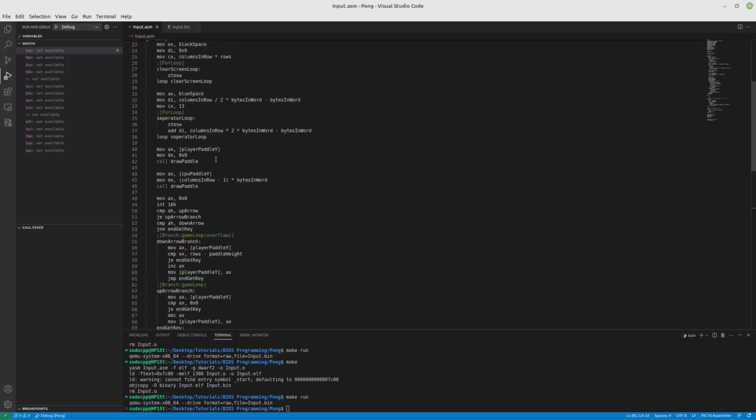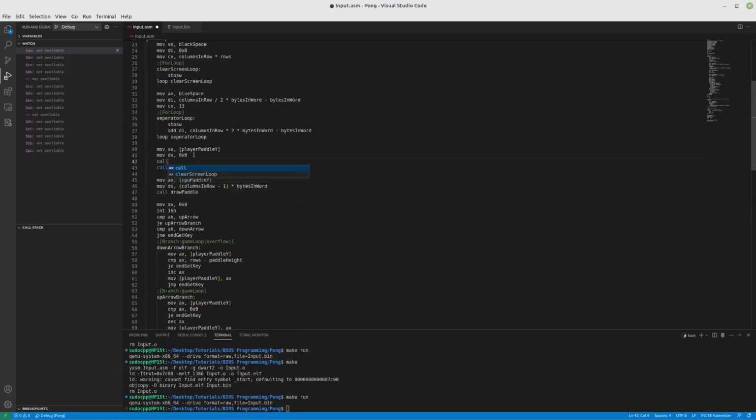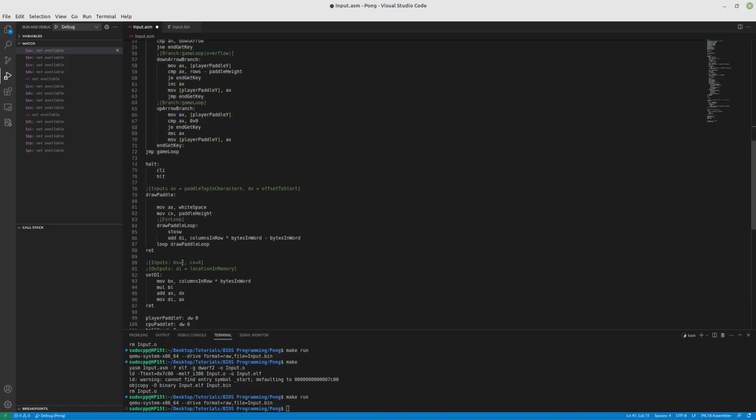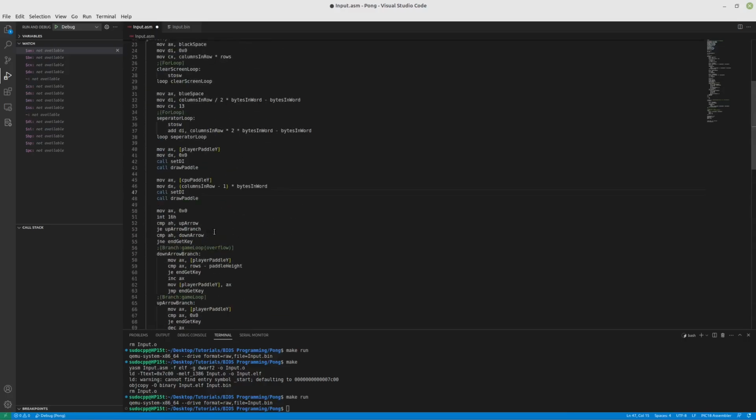So let's see here. We will have to call it here. And it's actually going to take X and Y as characters. So we don't need to do any of this fancy byte multiplication. And we said BX was Y, CX was X, BX, CX.